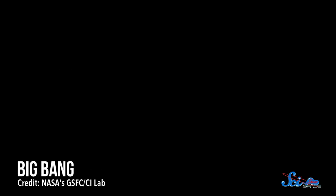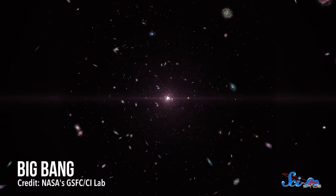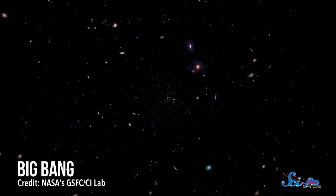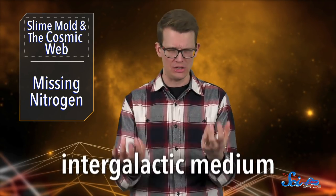It hasn't always looked the way it does today, and understanding how the cosmic web has evolved over time is key to understanding the forces driving its structure. Go back to just after the Big Bang, and stuff was spread pretty much uniformly throughout space. Then gravity started to take over — areas with a little extra density began to pull other material in, so denser areas got even denser, and less dense areas emptied out until a net-like structure formed. At dense spots where those strands intersected, clumps of matter eventually collapsed into the first galaxies, loosely connected by tendrils of gas and dust called the intergalactic medium.